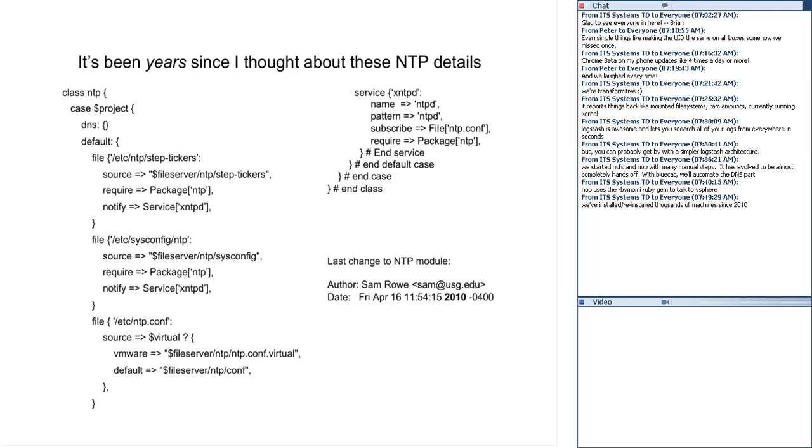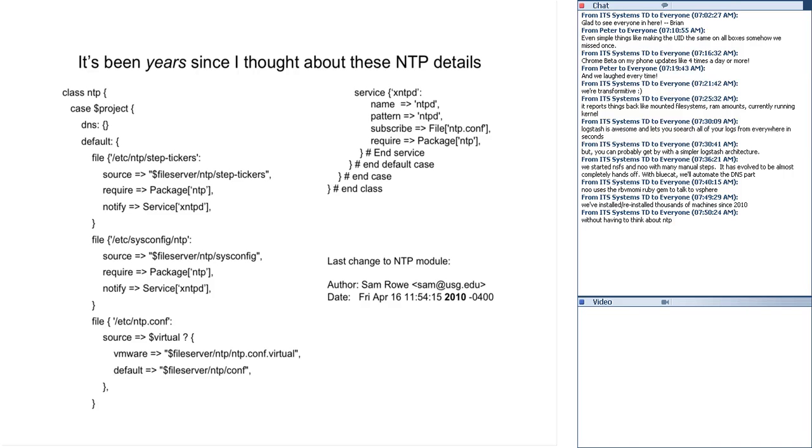One other thing that this is a good example of is how you can do some basic dependencies in Puppet. So if you look at the service, it says subscribe to file ntp.conf. And what that means is that if the ntp.conf file ever changes, then Puppet will first deploy the new version of ntp.conf, and then it will restart the NTP service. So that's one way of creating dependencies.